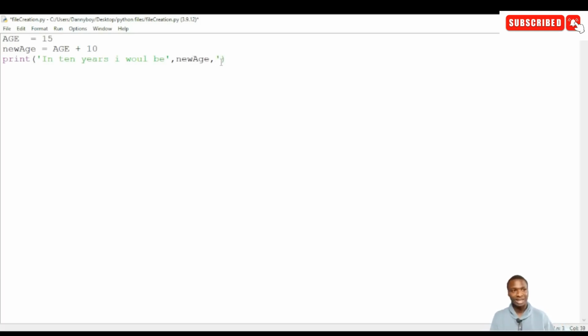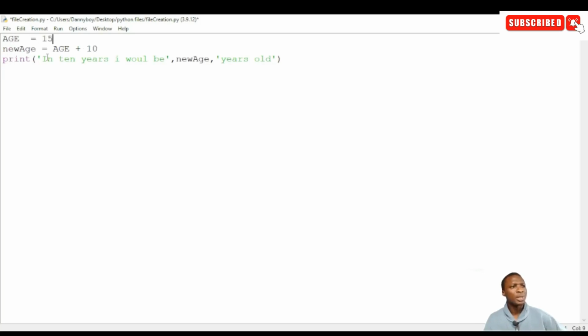Whenever you want to write a string of characters, it must be in quotes. Don't forget: new years old, open and close quote. So if I have a variable called age is 15, my new age should be this age plus 10.